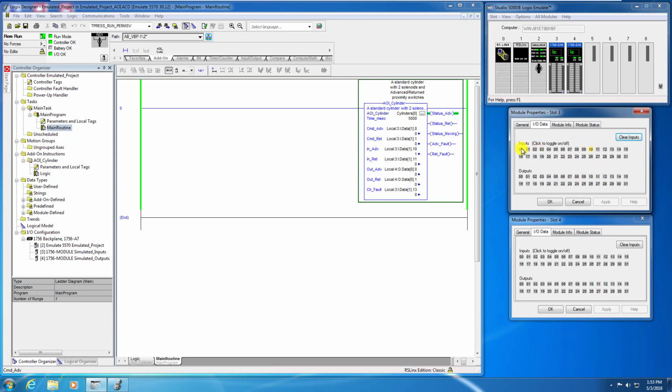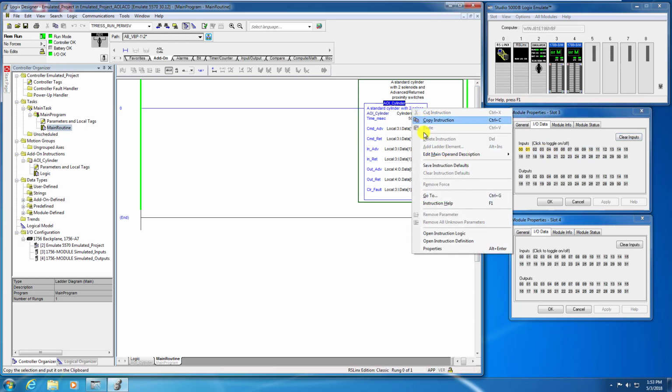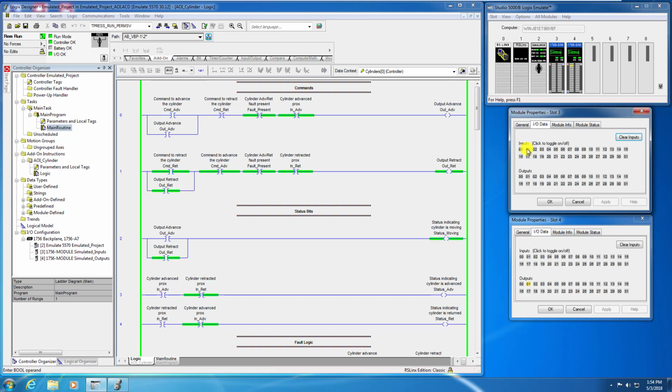So let's take a look now at what happens when I try to do both? What's going on here? Let's go into our logic again. I just want to see if that works. So I'm going to go into instruction logic. And notice if I try to do both, it de-energizes both. So that's what we want. So that was the whole purpose of this. So it's a little protection in place so that if the user code tries to enable, accidentally, by mistake, whatever, both outputs at the same time, we're going to say, no way, man. You can't advance and retract at the same time. And that's what this guy here is doing and this guy here is doing. They're interlocked with each other so that only one output can be enabled at any given time.